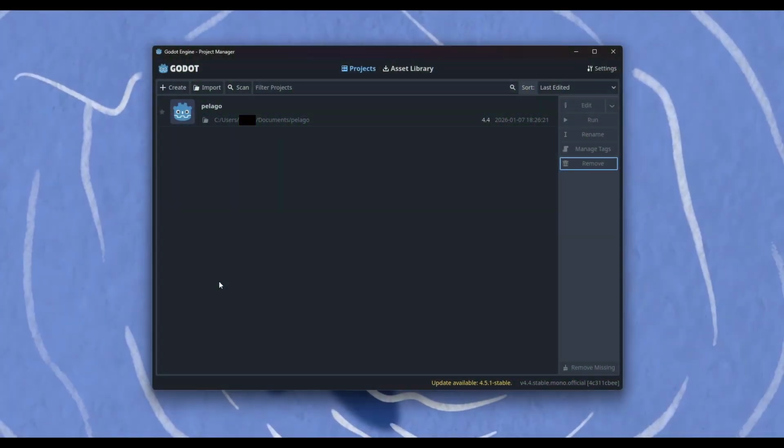When you open the editor for the very first time, you're going to be taken to this page. This is the project manager. Whether you open it the first time or this is your millionth time opening, this is your main hub to actually start working on your game. So as you can see, I have my Pelago save right here, but today we're actually going to be creating our own. You always can import projects using the import, but today we'll press create.